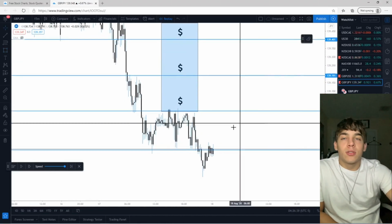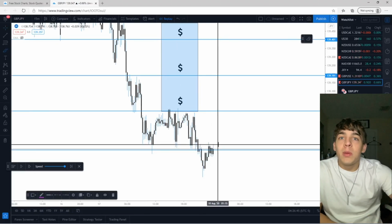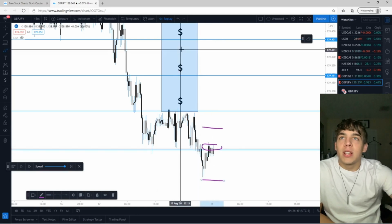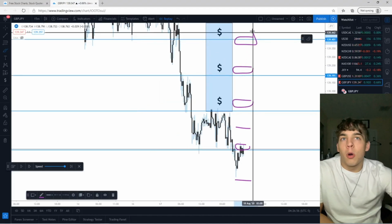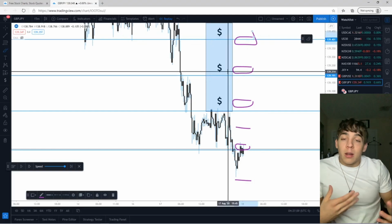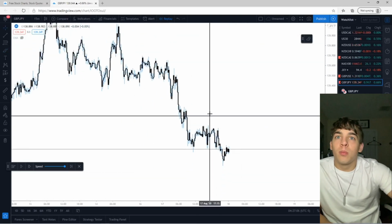So something I tell my students is that if you're a short-term trader, you're a scalper, you have to think that there's swing traders here as well, because a lot of people think of it as, okay, I'm selling here, my stop loss is down here, take profit down here. But in reality, you've got to think, okay, there's going to be swing traders up here, there's going to be position traders, there's going to be long-term holders. So you're going to have different people in the markets around different times. You have to understand why price is going to do what it does. So for the most part, we know that there's money around this area.